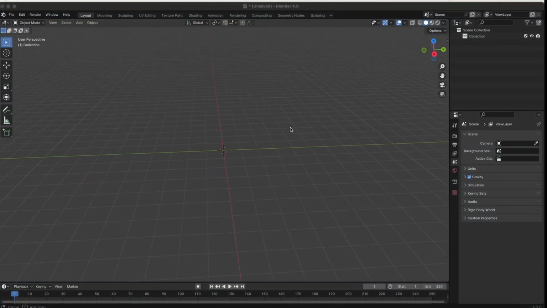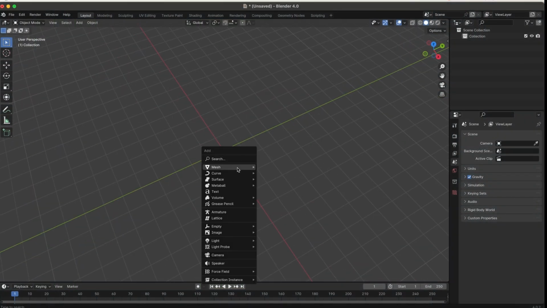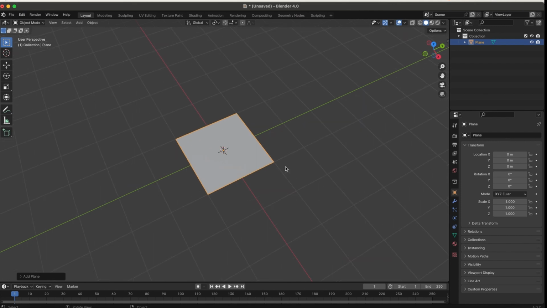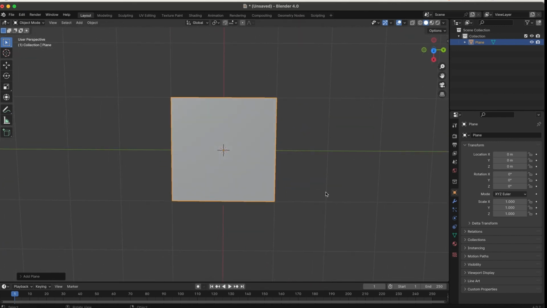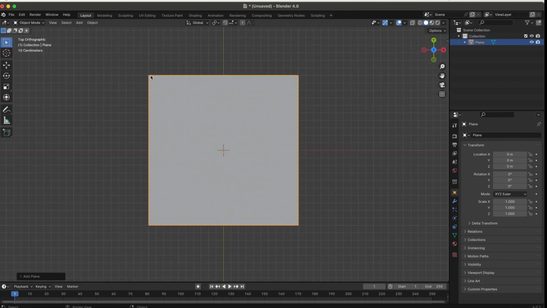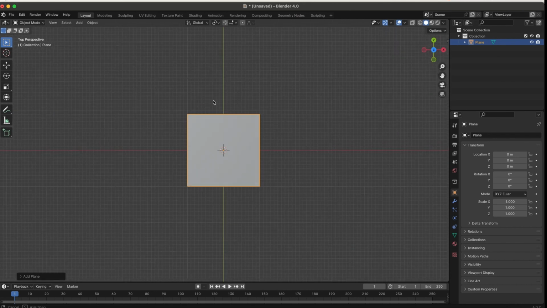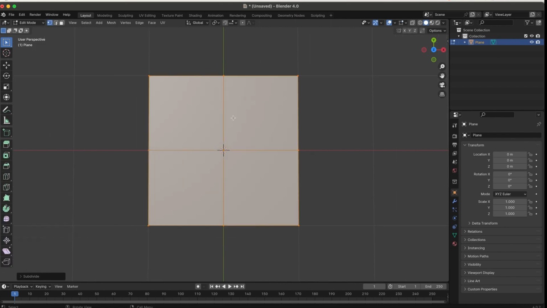So here we are in Blender, and we will just go ahead and start by adding a plane. By default, the plane added is 2 meters by 2 meters. That's fine because right now this plane represents our 512 by 512 tile that we were talking about before. And if we subdivided this plane once, each vertex would be 1 meter apart from each other.